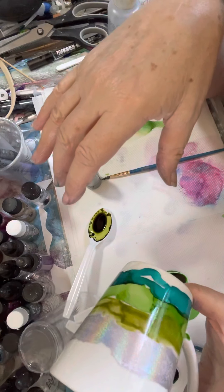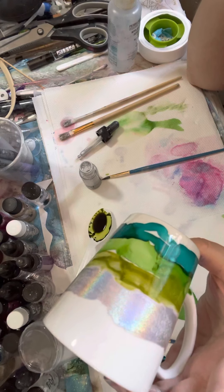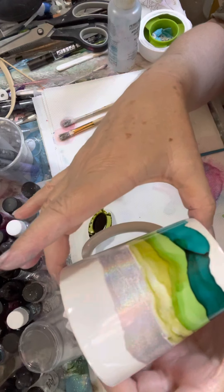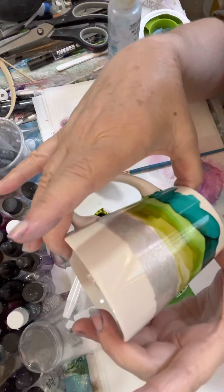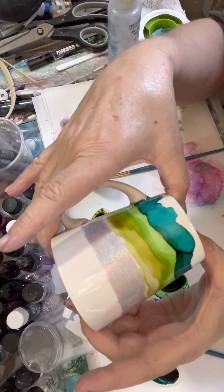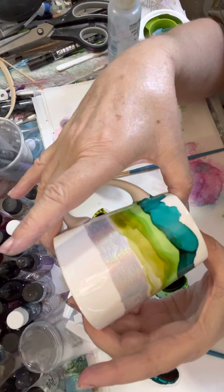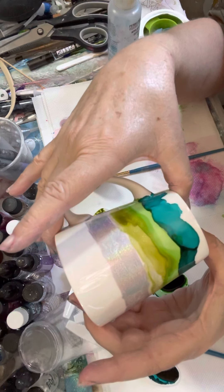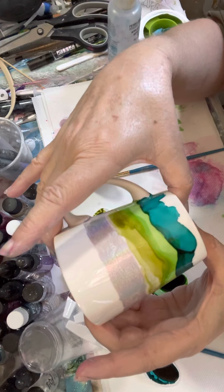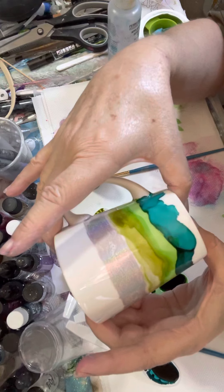You can see the rainbow coming through already. You can't see the rainbow while the ink is wet at all — it's as it dries. So sometimes you'll think, oh my goodness, it's not doing anything. If you're working on the right surface it definitely will do something. The suitable surfaces are acetate — clear acetate. It looks beautiful on poly art glass, lovely on really highly gloss ceramics, and especially the black which we only just discovered. Ceramic tile paper and ceramic tiles look lovely on it as long as they're nice high gloss.